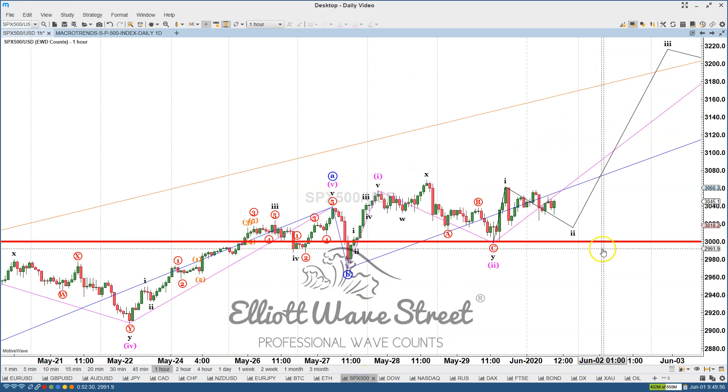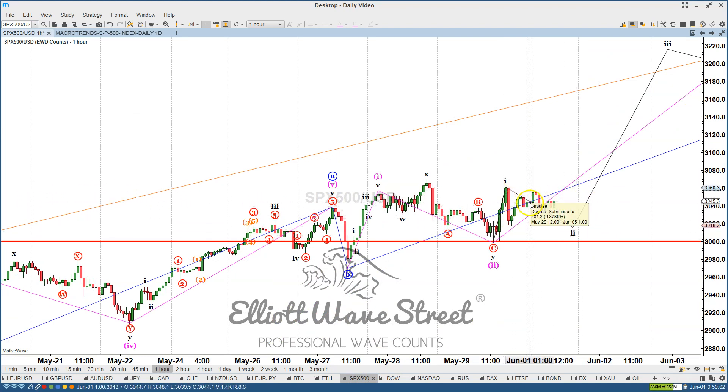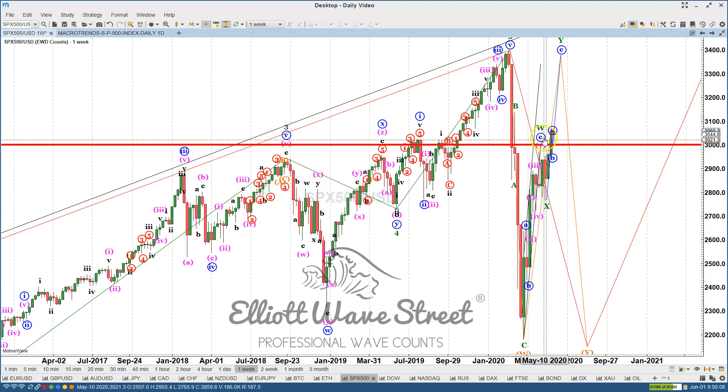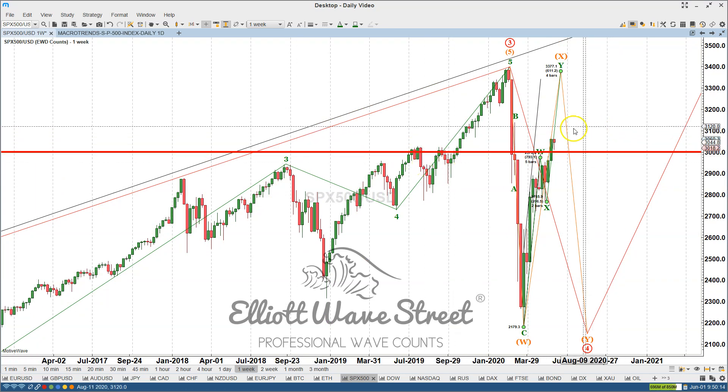The S&P has been going sideways during this market cycle. On the weekly chart, let me show you something very cool. It seems that with this beautiful breakout of the 3,000 area, we are seeing the bullish continuation. But in order to find this bullish trend, I didn't find it here or there — I actually found the bullish trend right here, because before this leg I was thinking the S&P was going to move lower.